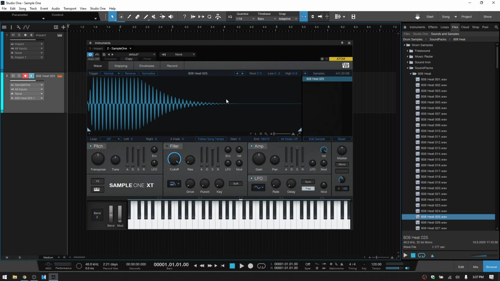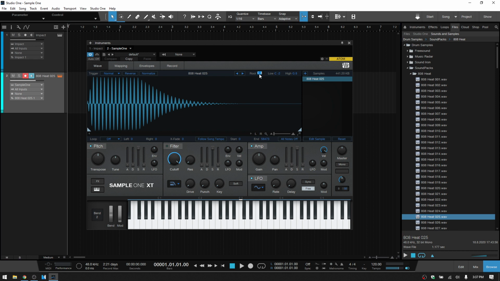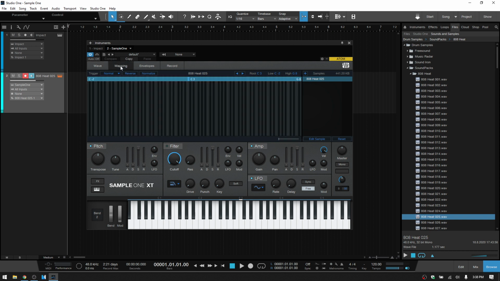Now the original sample will be placed on C3, and we can see that we've got that highlight there. We can also see up above the root is set to C3. Anytime we'd like to change that, we can click once and manually put in a value, or press a key or a drum pad on our external MIDI controller, and this will be populated automatically for us. We can then see the low for the range that this is spread across, and that represents this blue bar above our virtual keyboard. The high is going to be on G8. And we have a mapping view that we can click on this tab here, so we can see how that sample has been spanned across our keyboard.